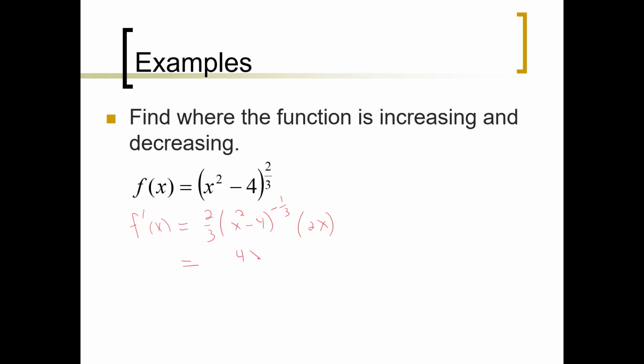There's an x in the product. There's already a quotient because of the division. And then this factor is put back into the denominator as x squared minus 4 to the 1/3 power. There you go. That is the derivative. Now I need to know when the derivative is 0. Let's go ahead and solve that for x.